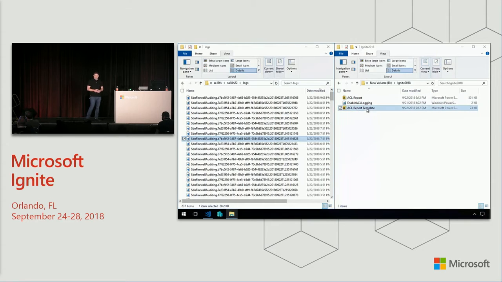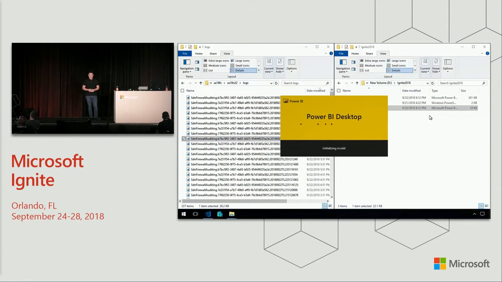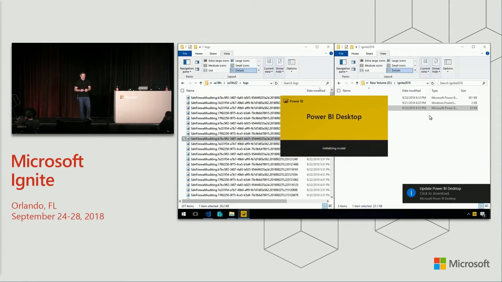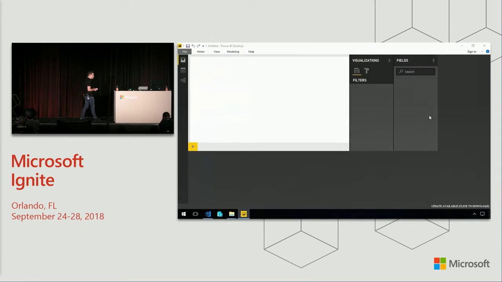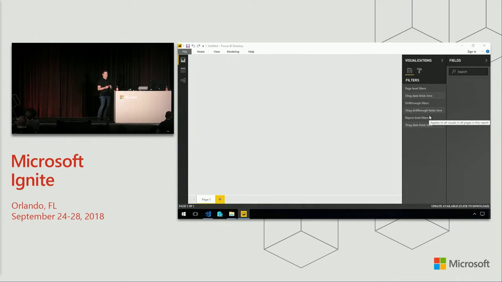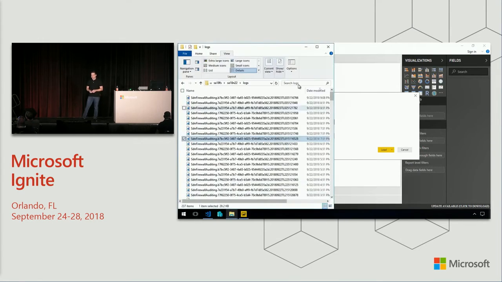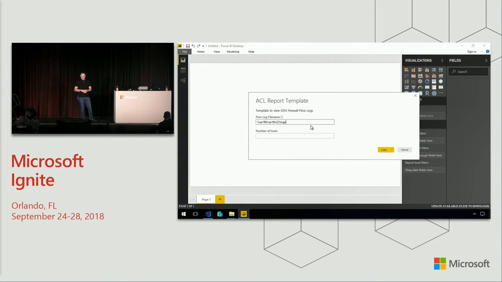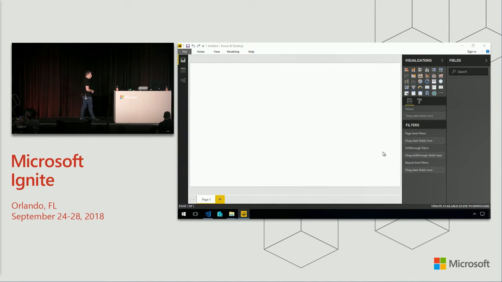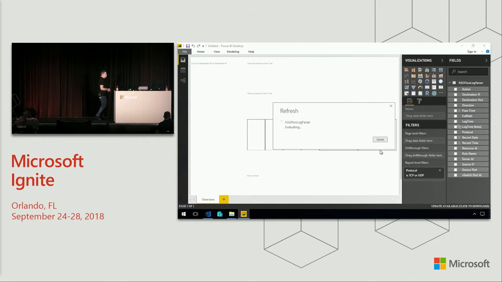So now let's go into Power BI and open up this template. I took the template that Azure has available and brought it into Power BI. I made a number of modifications to it along the way. I'm not very good with Power BI, but I was able to get it to, instead of pointing to a blob store, take the directory path of where these logs are located, and then it's going to read in the logs. I have to tell it how many hosts there are, so it skips those first 3, and then it reads them all in.